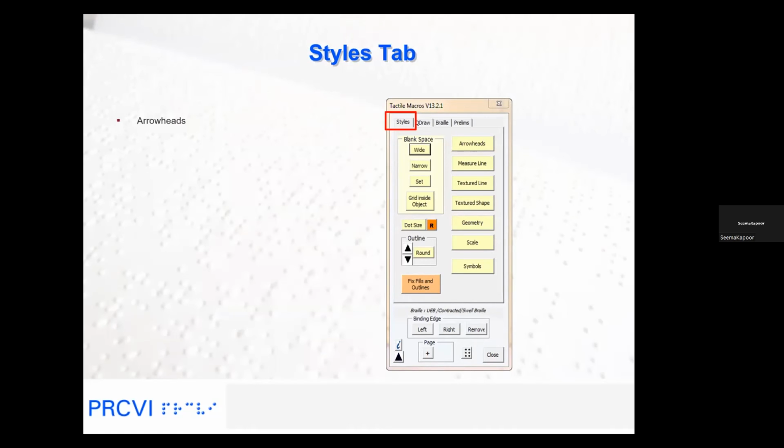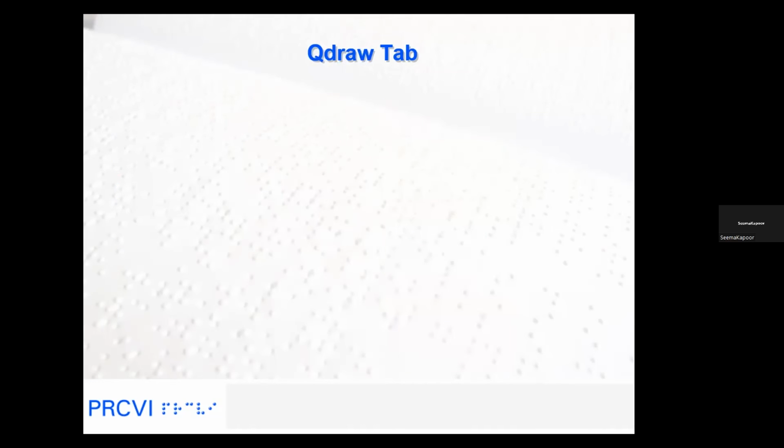We can draw arrowheads, measure lines, textured line, textured shape, geometry, scale, symbols, blank space, dot size, outlining, and binding edge using these macros. We will look at each one of these in a CorelDraw demo at the end of the PowerPoint presentation.